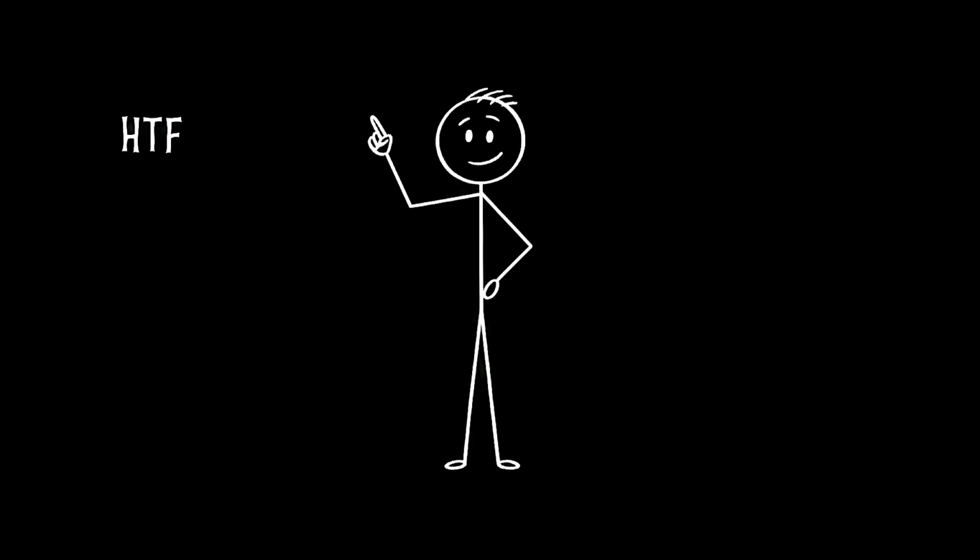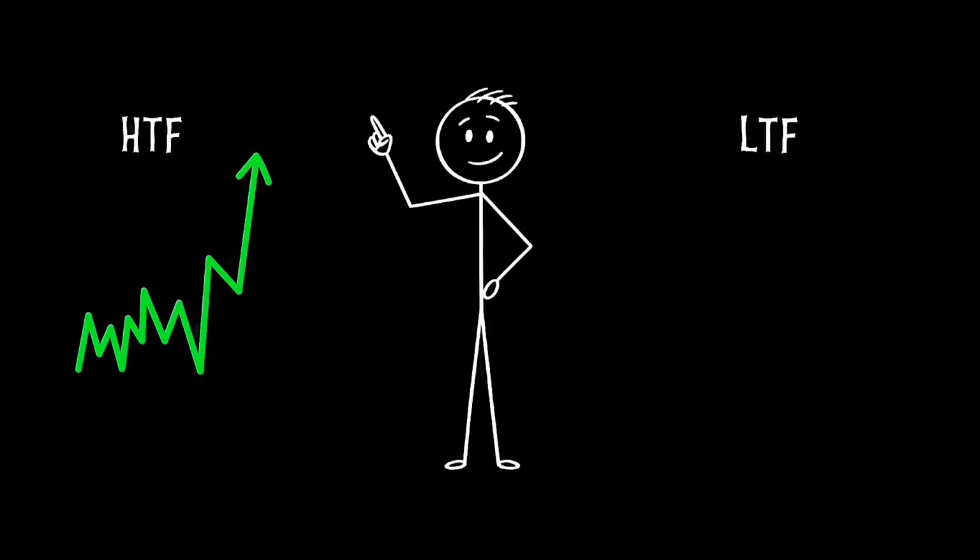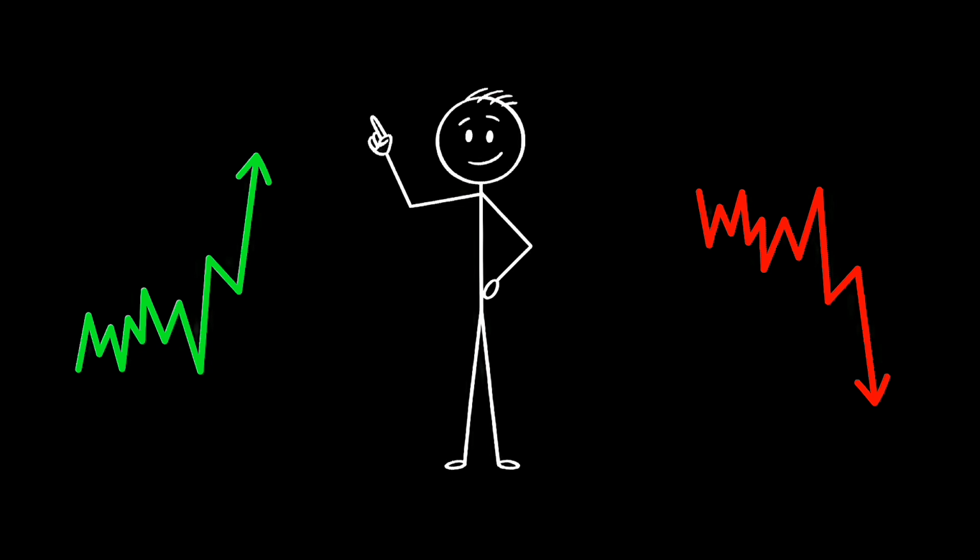If the higher time frame is bullish and the lower time frame is bearish with a healthy-looking break of structure, I don't know if you know, but price is fractal, meaning anything that happens in the higher time frame also happens in the lower time frame. So if the lower time frame is bearish, it is just a matter of time before it will come into alignment with the higher time frame.